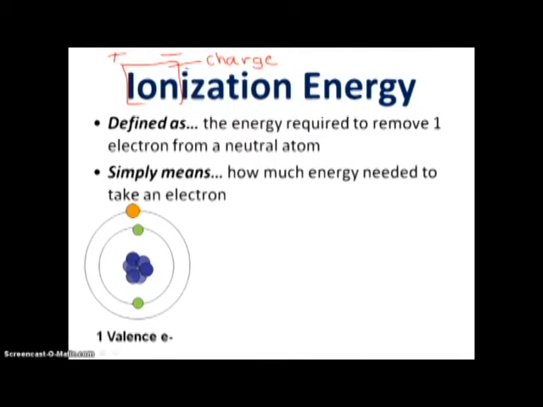Now group 1, as you know, just like in electronegativity, it has no desire to keep that one. It wants to get rid of it. So you could imagine it's really easy to come over to this atom and take this electron away. Very little energy is needed. In fact, they want to give it away. So it's going to be really easy to steal that electron. And then it's going to rely on the next shell that should be filled underneath. Now, of course, this first ring only fills with 2. Everything else fills with 8.